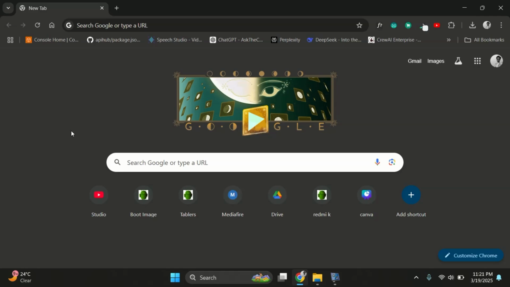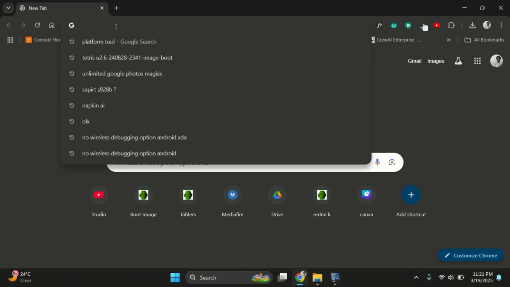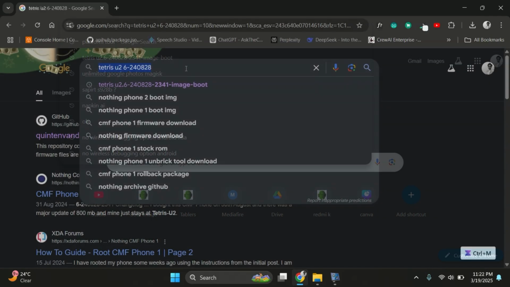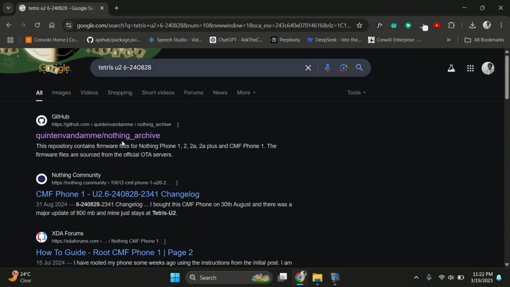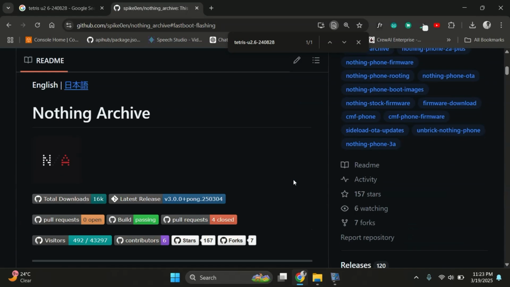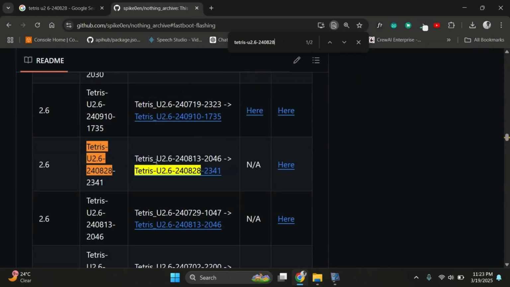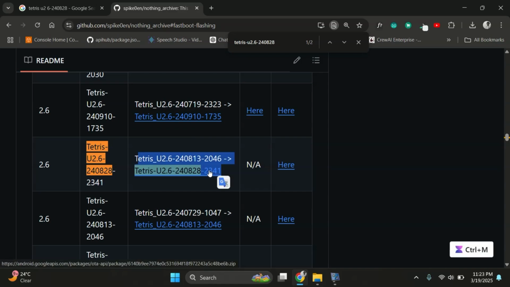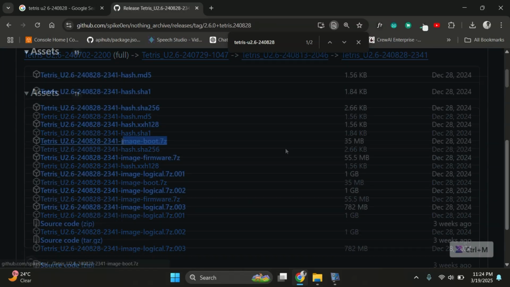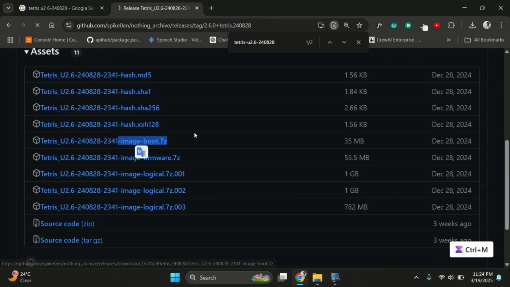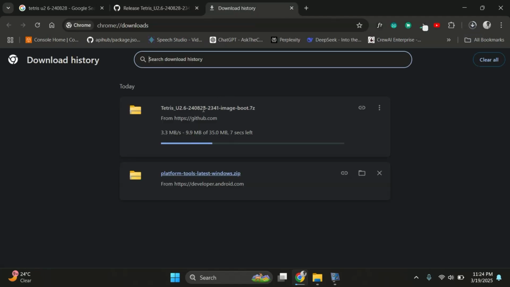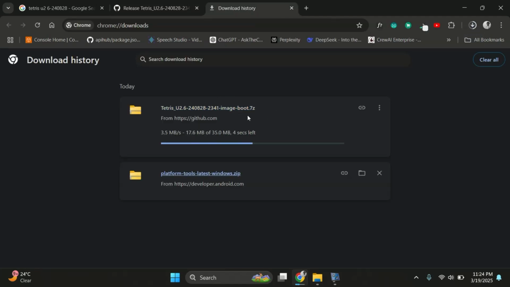Now on the PC, open any browser and search for your device's firmware. Using the build number you just noted, you will definitely find your device firmware on official or unofficial websites. So, here I found a firmware file that matches my build number. Let me go ahead and click on it to start the download. Since Nothing has only a few models, we're able to download the boot image directly. But for most other brands, you'll need to extract the boot.img manually from the full firmware package.